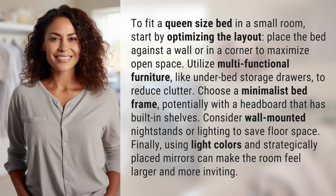To fit a queen-size bed in a small room, start by optimizing the layout. Place the bed against a wall or in a corner to maximize open space. Utilize multifunctional furniture, like under-bed storage drawers, to reduce clutter.